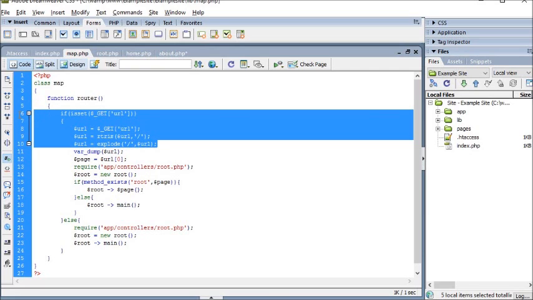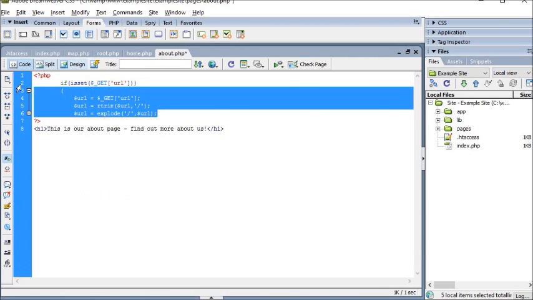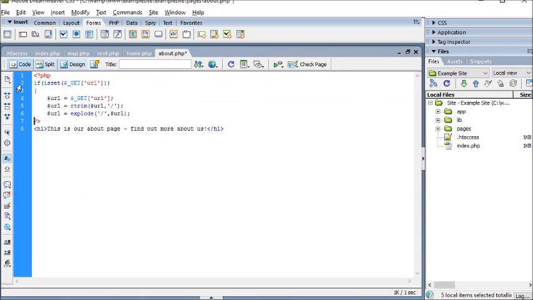So I'm gonna just copy this to save us from having to type it. Move it on over. Close that. And then we'll do if URL does not equal blank.